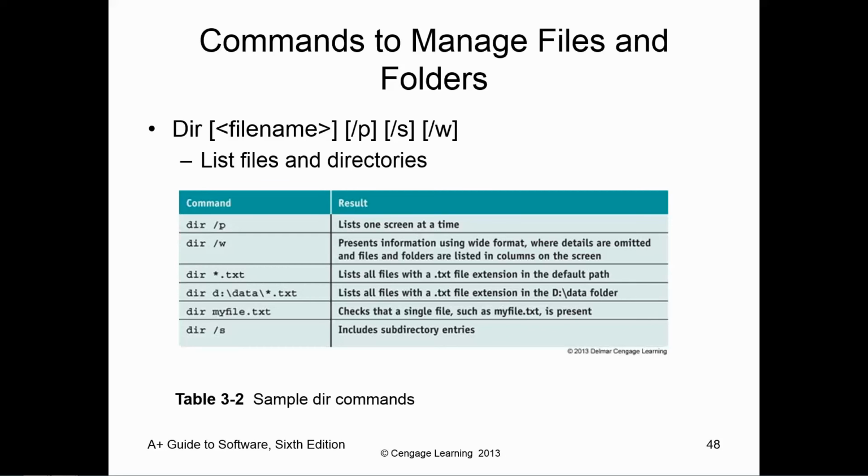Let's say, for example, we want to do a directory, but we want to see all files that are text files only. We can do a dir *.txt, which lists all files with the text file extension in the directory that we're looking at. If we want to look in a different directory with dir, it'd be dir, the directory path, slash, and the condition. Most people will not use this all that much, but these are important tools because when you start scheduling tasks, you can use these commands to make your life easier, faster, and less complicated. It takes some time to get used to, but they're well worth using.